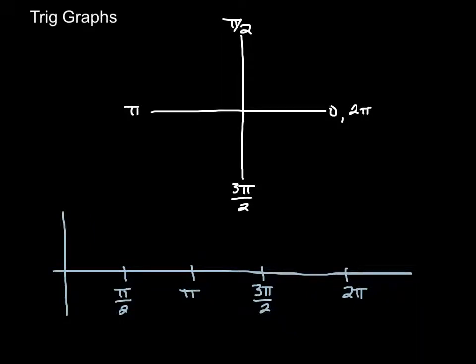Alright, ladies and gents, for this section we're going to be talking about the graphs of these trig functions: sine, cosine, tangent, for this video. Now we just got done looking at the coordinate plane in radians, seeing what the trig functions were equal to for each radian measure. And now we're going to give the graph representation of each trig function. So instead of the radians going in a circular motion, now they're going to be going in a linear motion. And we're going to sketch a graph based off what the evaluations are.